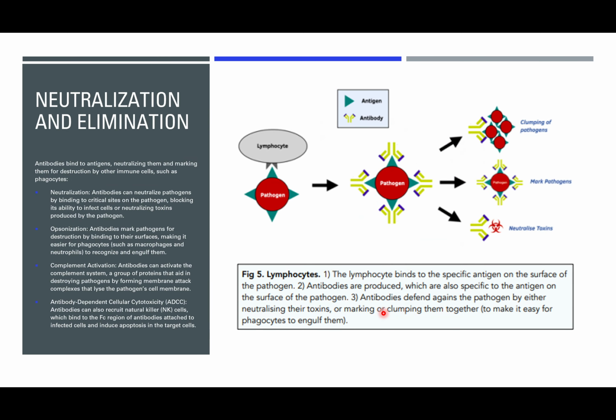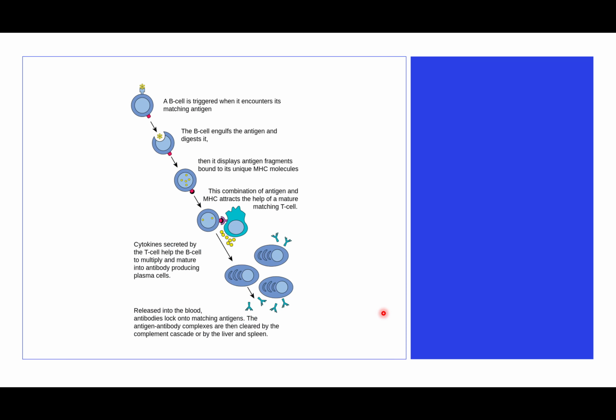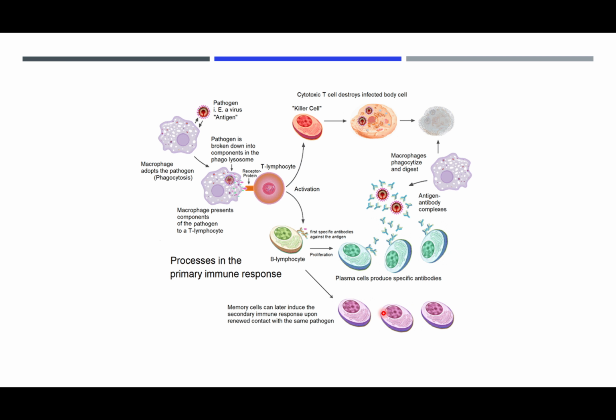What our antibodies will do is either neutralize the pathogen, or mark the pathogen for phagocytes or natural killer cells to be attracted. Generally, what the entire thing on the antibody does is allow for the easier destruction of the pathogen, and that's really important. So they defend against any pathogen by either neutralizing their toxins, or making them clump up together so that phagocytes can easily engulf them, or they can act as a marker for natural killer cells to destroy them. That's generally the humoral response, and this is a good depiction of the humoral response.